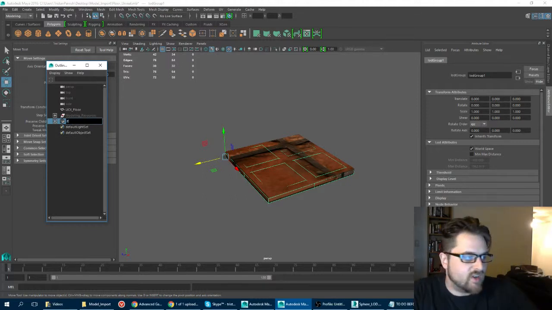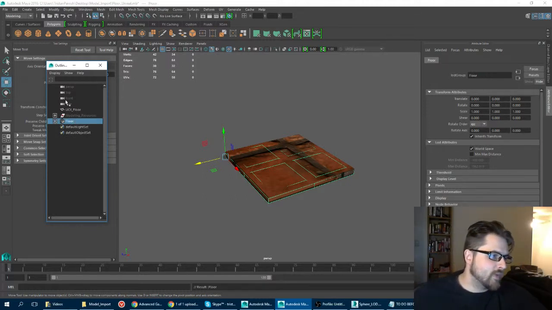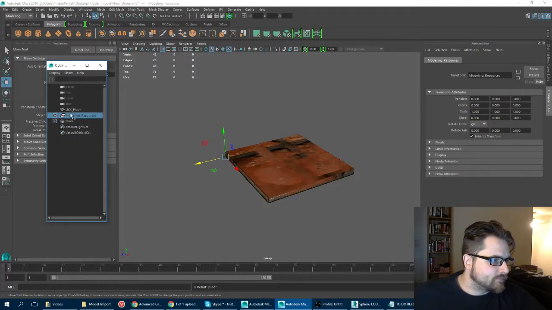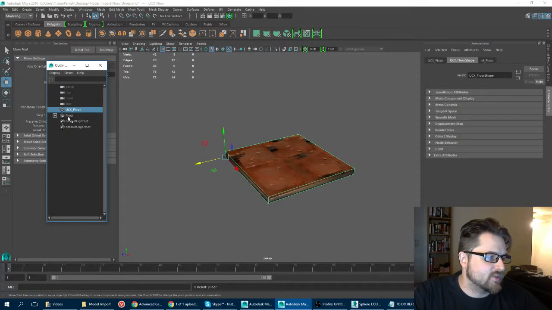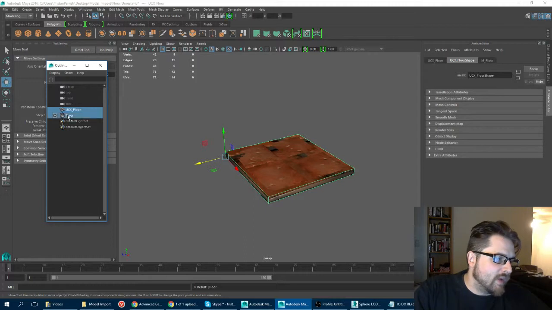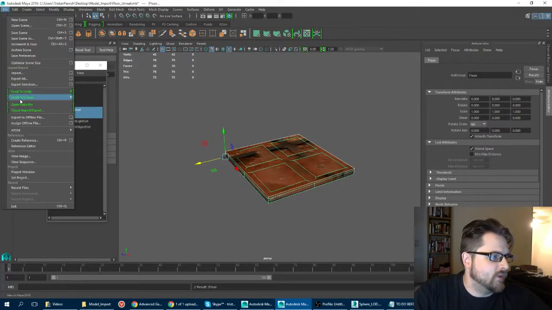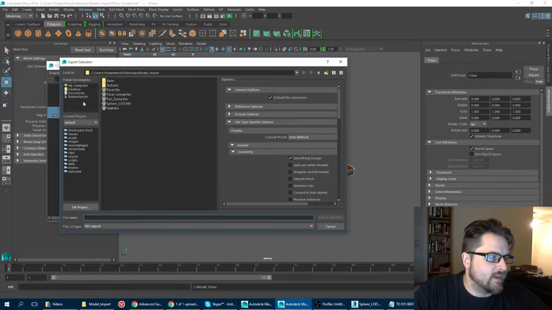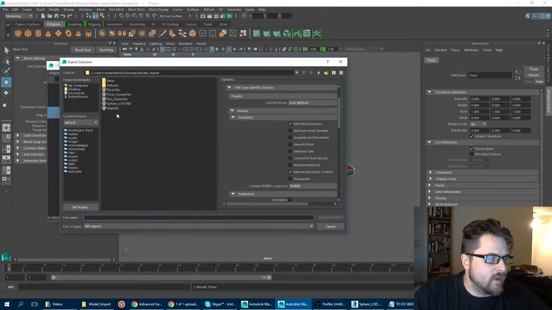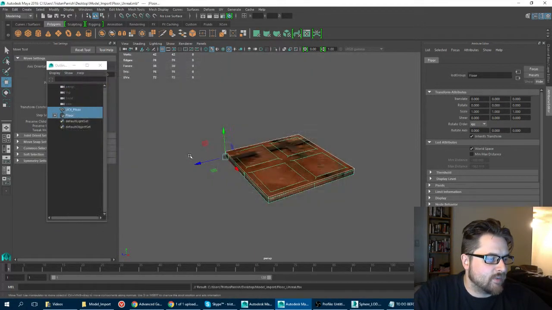So I'm just going to name this LOD group Floor, which is the same as I did in 3ds Max. I have some modeling resources, but for now I don't need those, so I'm just going to get rid of them. Okay, and so I can grab the UCX floor and then my floor LOD group, and I can export selection, and I'm just going to export that there.